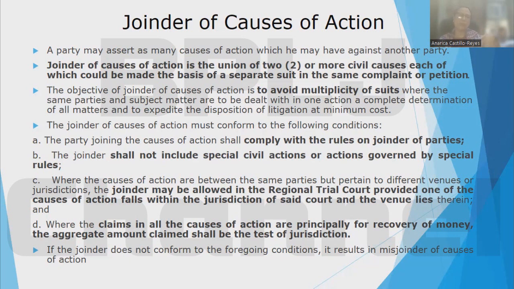What is the primary purpose of joinder of causes of action? It is, of course, to avoid multiplicity of suits, where the same parties and subject matter are to be dealt with in one action, a complete determination of all matters, and to expedite the disposition of litigation at minimum cost. Again, there are rules concerning joinder of causes of action, which we already discussed.